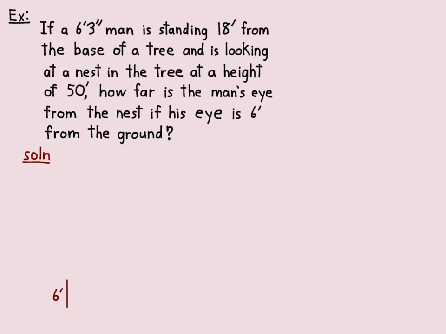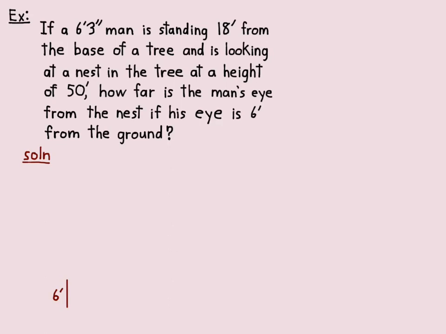So what matters is not that the man is 6 foot 3 inches. What matters is where his eye is, right? Because it says, how far is the man's eye from the nest? So it says his eye is 6 feet from the ground. So apparently he has a forehead that's 3 inches high, which we don't really care about.